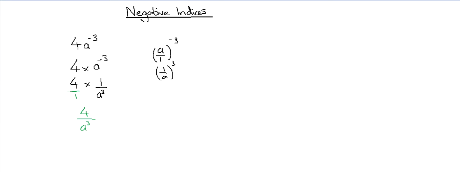If you don't understand this process, this bit is very confusing because you might have been taught it's always 1 over. It's not. If you've got more than one of them, then it's definitely not going to be 1 over. So why don't you pause the video and have a go at these two here.